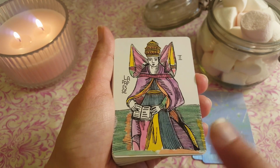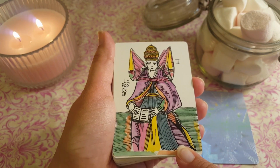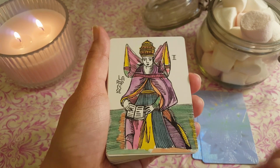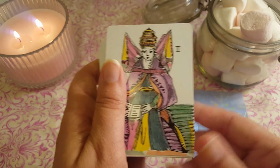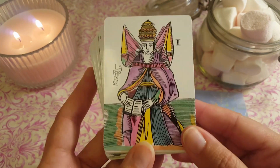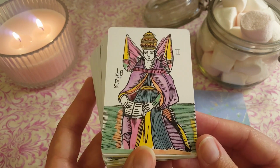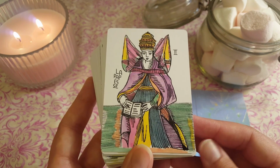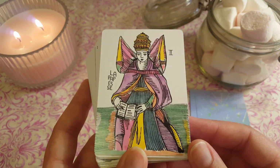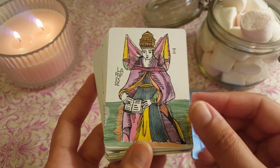And this deck is the first one that opened the doors of the Marseille deck to me. So that's why it's very important for me to have this deck. I look at the Marseille decks in a different way now. So yeah, this deck is very important for me. I like it very much.